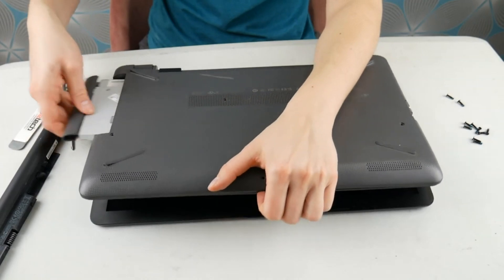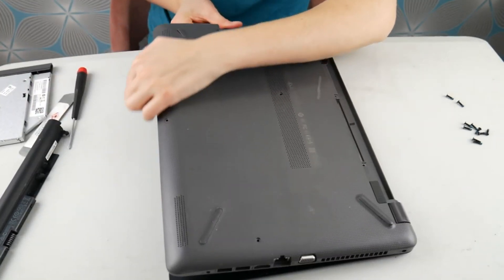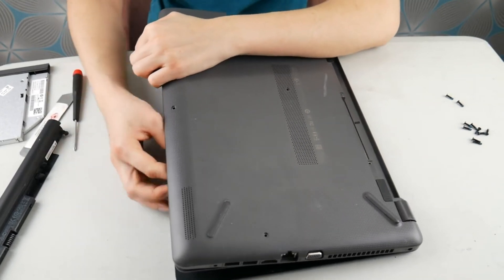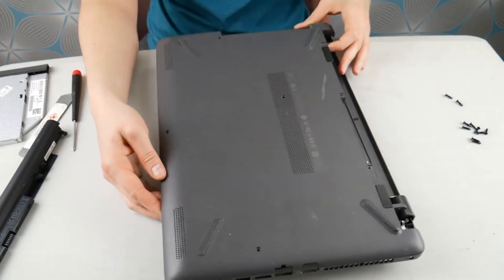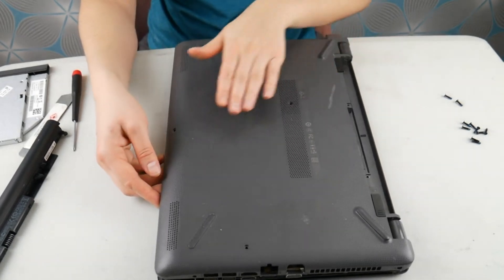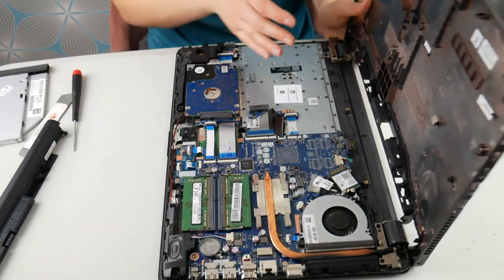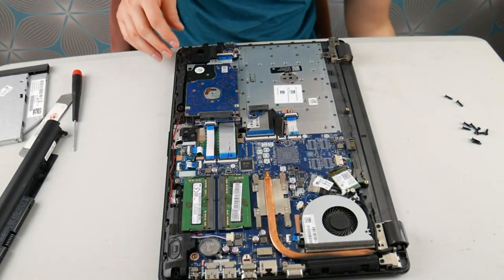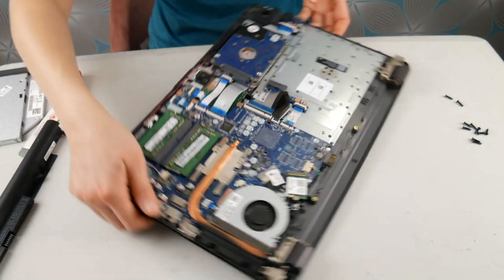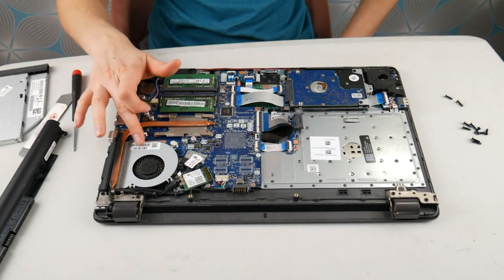The actual process to diagnose this problem: now that I'm going to gain access to my HP, I'm going to remove this bottom panel. One thing that's good to note is sometimes you remove the bottom panel and the motherboard is on the palm rest, or sometimes you remove the palm rest and it's on the bottom panel — or bottom case, as it's also called. So you can see that's my fan — that's the culprit, that's the problem right there.